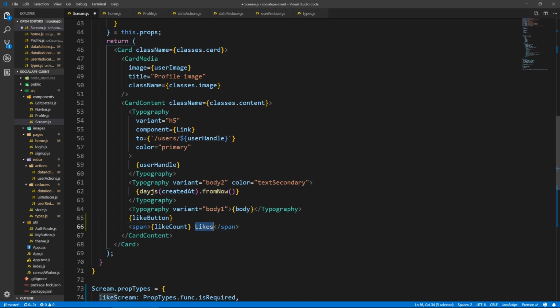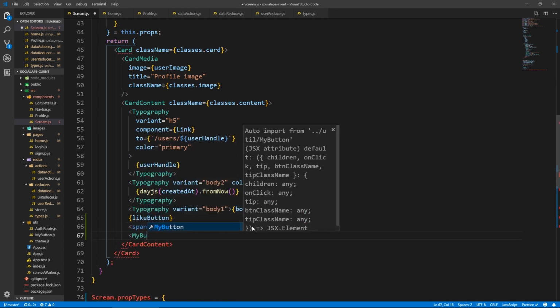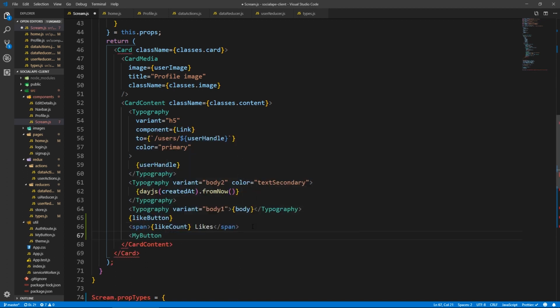And so while we're here, actually, we can put the comment ones as well. I need to bring in my button. So here you have a tip that will say comments, and actually it doesn't do anything.